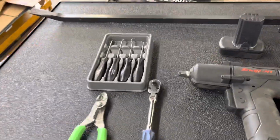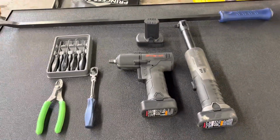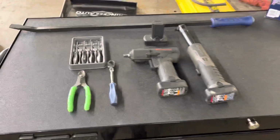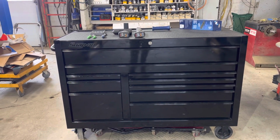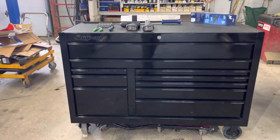What's going on, everybody? We got $2,000 worth of Snap-on tools sitting here. That's $2,000 that I got for free with this box. It's a promotion going on. You got the 54-inch Blackout Classic roll cab.